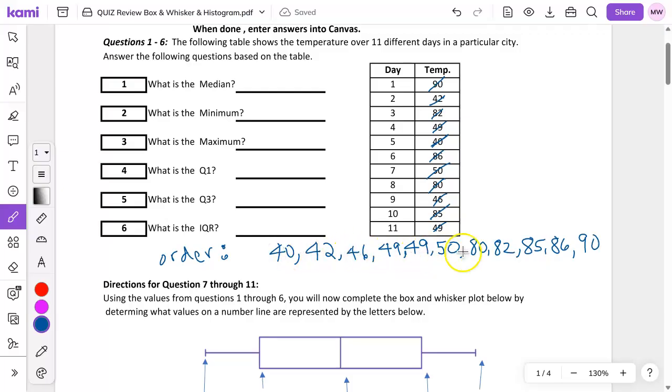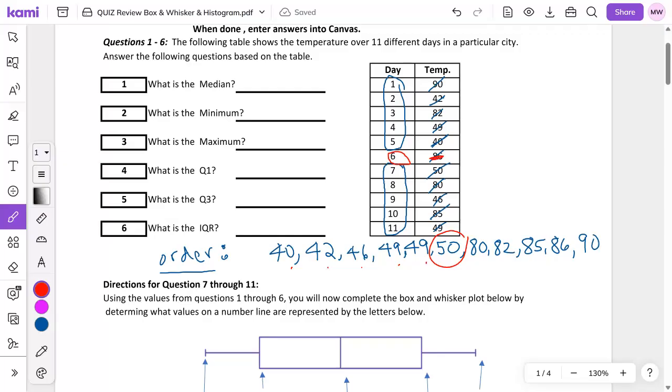Okay, so I've gone ahead and I've listed all the numbers out. And so the first thing is I'm going to find the median. Remember, the median is in the middle after you find the order. So now we're going to find the middle one. If there's 11 of them, that means if you subtract 1, there's 10. So there's 5 smaller, and then there's going to be 5 bigger. So the sixth one would be the median. So the sixth one is going to be which one? 1, 2, 3, 4, 5, 6.